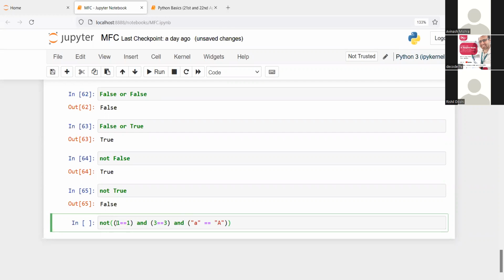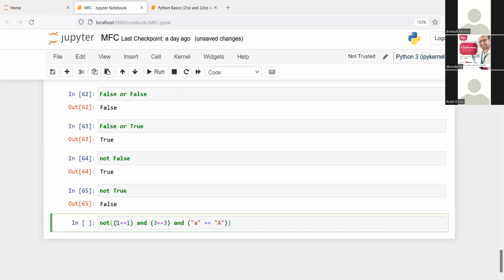You need to tell me the answer. What will be the output? So the output of this will be true, false. Okay, I'm getting mixed answers. True, true, true.